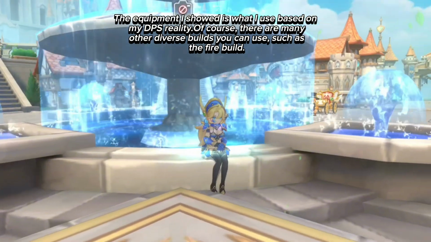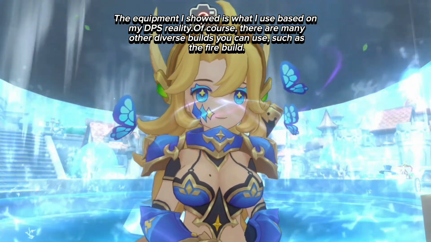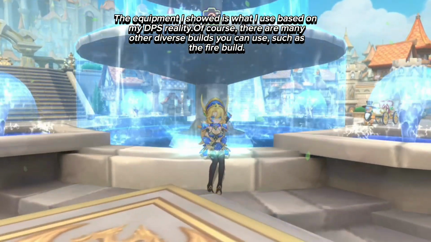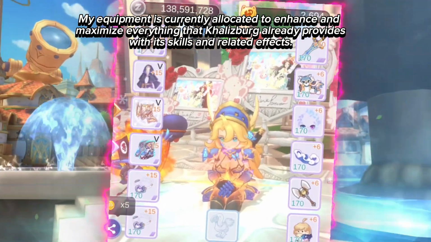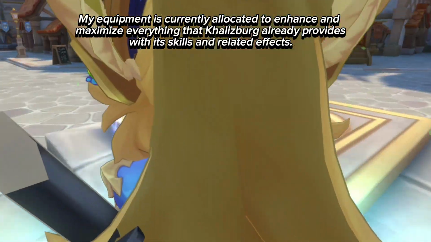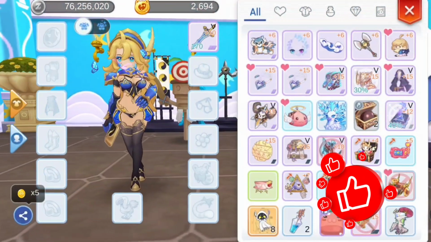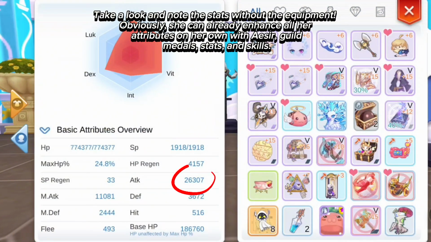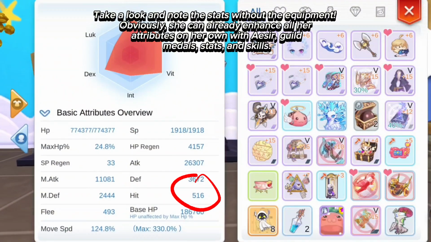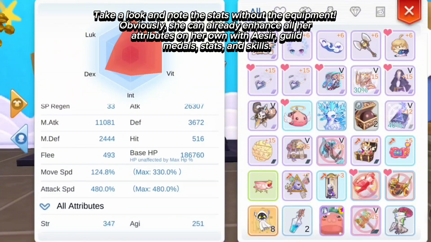The equipment I showed is what I use based on my DPS reality. Of course, there are many other diverse builds you can use, such as the fire build. My equipment is currently allocated to enhance and maximize everything that Khalizburg already provides, with its skills and related effects. Take a look and note the stats without the equipment. Obviously, she can already enhance all her attributes on her own with Azir Guild, medals, stats, and skills.